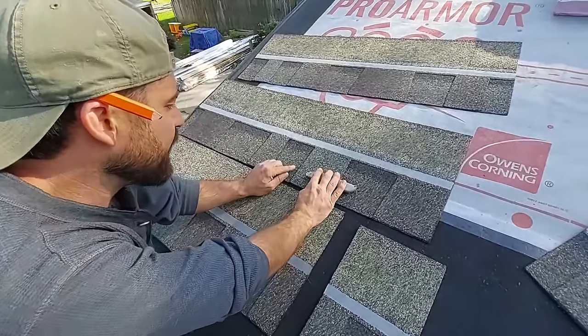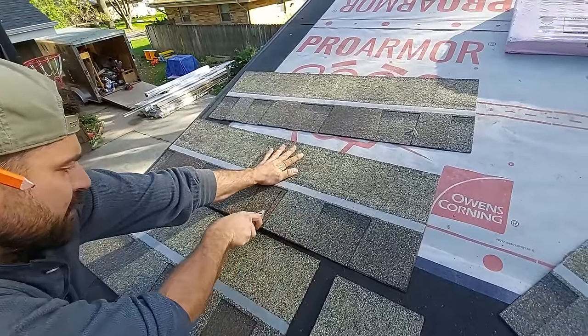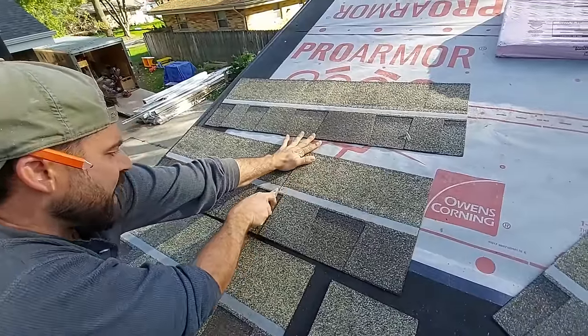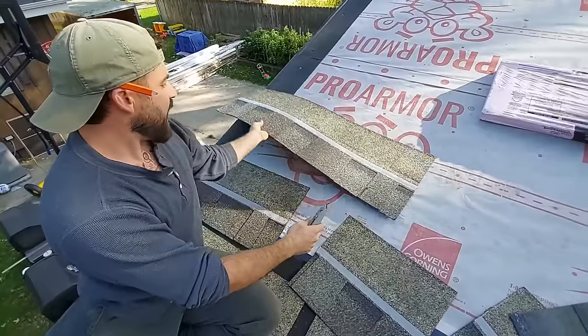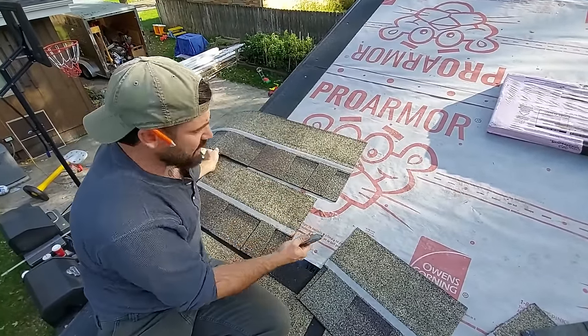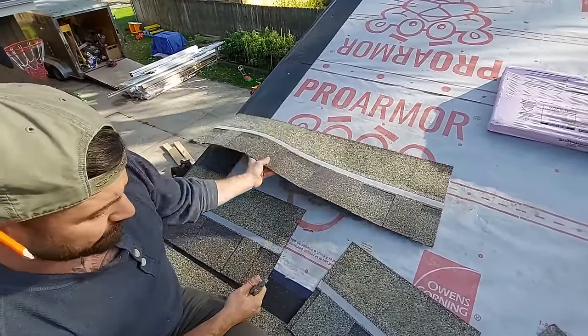Now we've got our next one. We need to do the same thing. Our knife plus about 1.5 inches or so, all right? These don't need to be exact. There is no reason at all to hang this over the edge and try to cut backwards because you're worried about a seam or a factory edge out here.